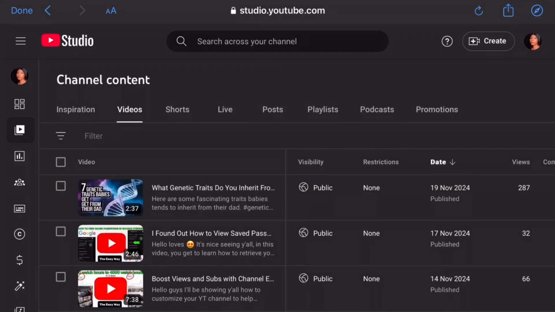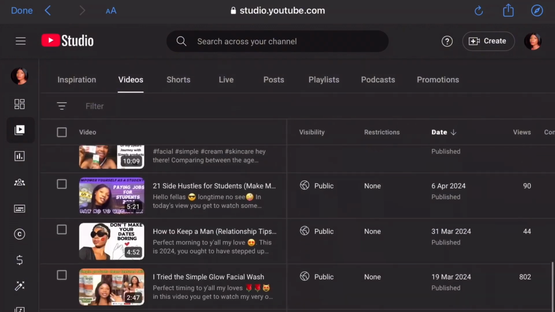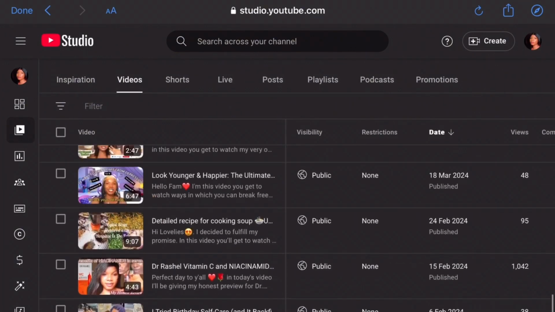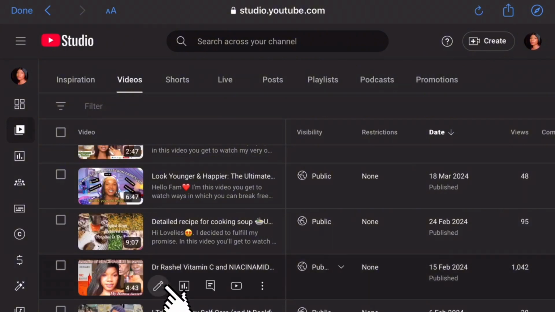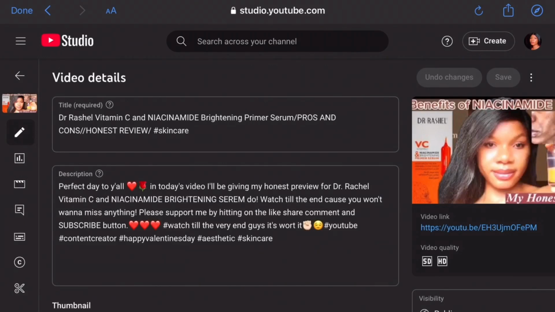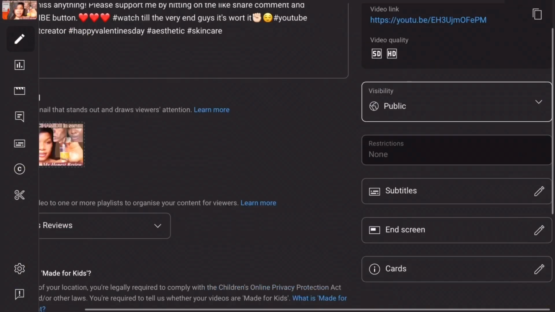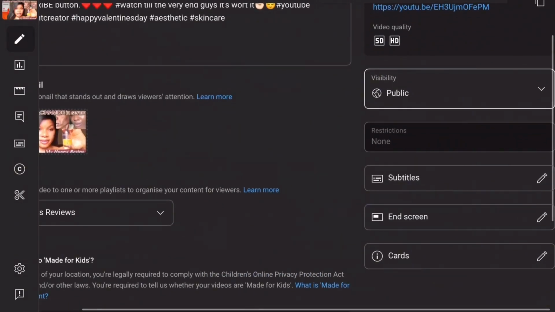For this edit, we'll be going to the YouTube Studio website, and then we'll click on Content, and scroll through for the video you want to use. You click on it, and then this pencil comes up. You touch the pencil tool, and then this page comes up. You go down to the right corner of this page. Here you can see the sub tools: end screen and cards. Let's do cards first. You click on it.